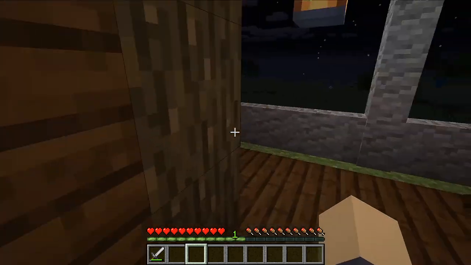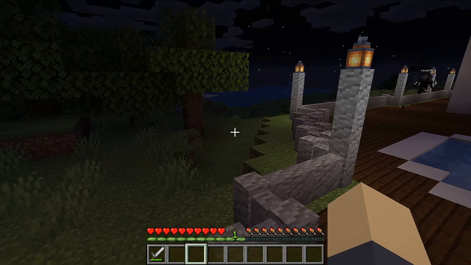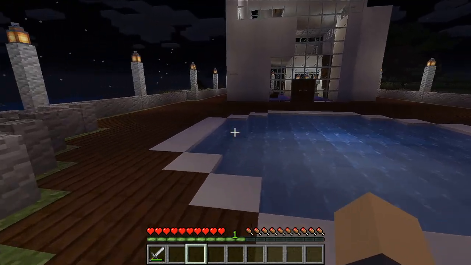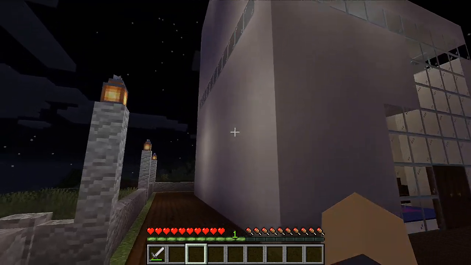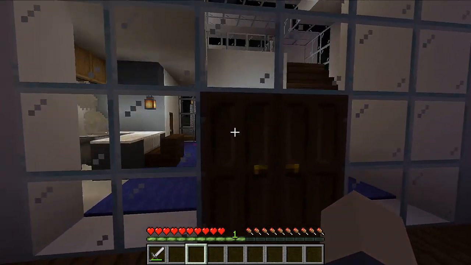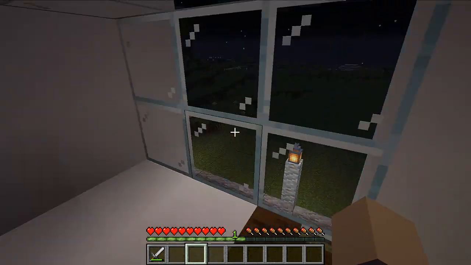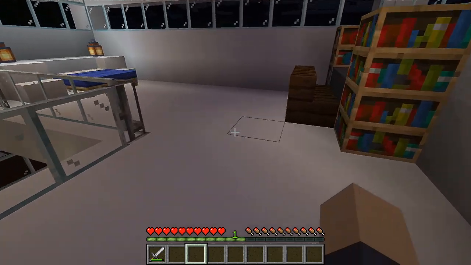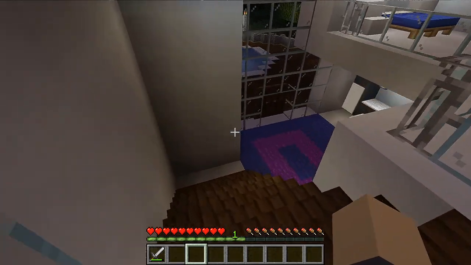All in all, this has been a relatively successful episode. We got the house going, got the walls built, got a pool, got a nice house. The pool was heavily inspired by a design I saw online. Didn't get the design exactly the same as the one in the other video that I saw, but was heavily inspired by it. And that's pretty much it for the house.